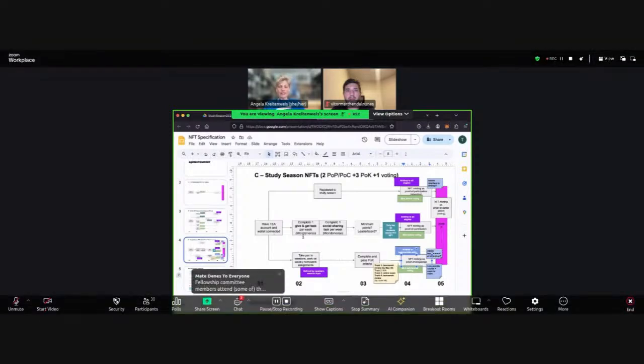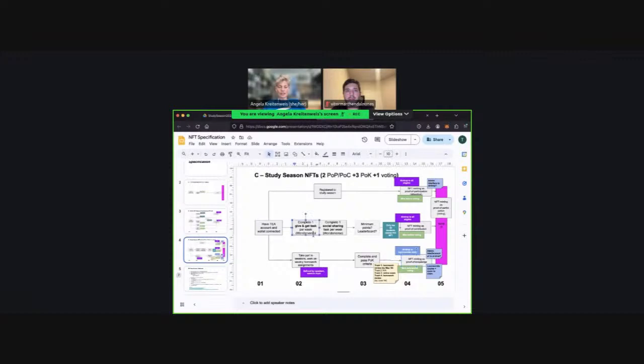And there's a third variant of NFTs for the live tracks in the study season. These are people on the Discord who participate in the give and get task and social sharing. So you might have seen these Wonderverse tasks where, for example, you share with your fellow students what you are reading this week, what you are active in. You invite other students. We'll have more give and get tasks throughout the week.